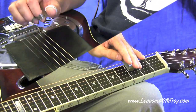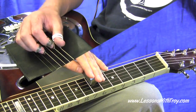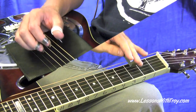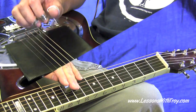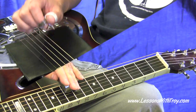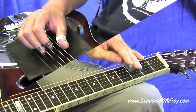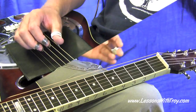Open, 3rd fret, 5th fret, 7th fret, 10th fret, 12th fret. Once again, open, 3rd, 5th, 7, 10, 12. Come back down the neck, 12, 10, 7, 5, 3, 0. Remember on that 3rd fret, you can slide that kind of to your 4th fret for that real bluesy sound.